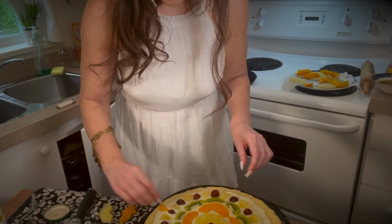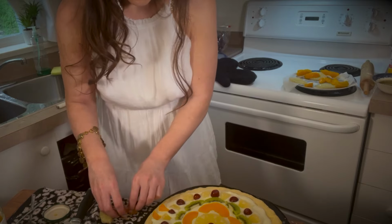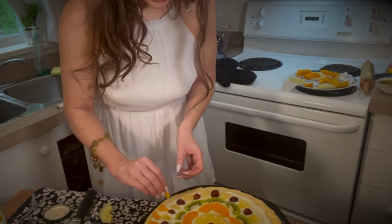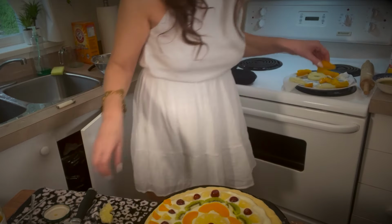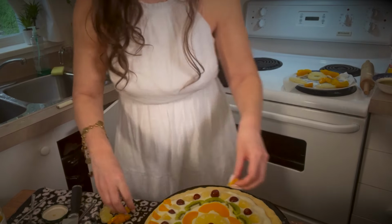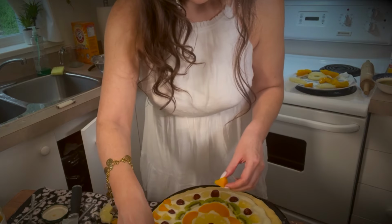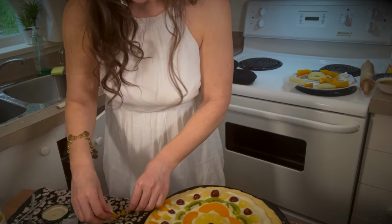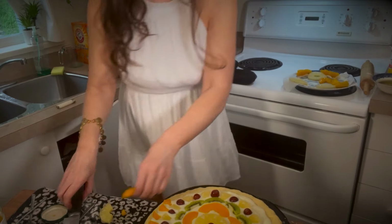Hopefully I don't worry about this. Ultimately, how it tastes is more important, but it is something that's so pretty, so it's nice if it can be beautiful and delicious. We're just gonna outline the whole edge with our peach. And then we'll show you a bird's eye view of our beautiful food pizza.